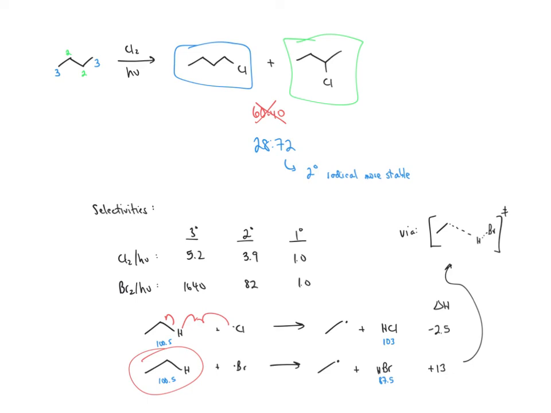So thus, what we can say from this is that the chlorination of alkanes is used primarily when all hydrogen atoms are equivalent. So if you want to do a chlorination when all hydrogen atoms are equivalent, usually this occurs in symmetrical systems. If you want to do a bromination, use a bromination to prepare tertiary centers.